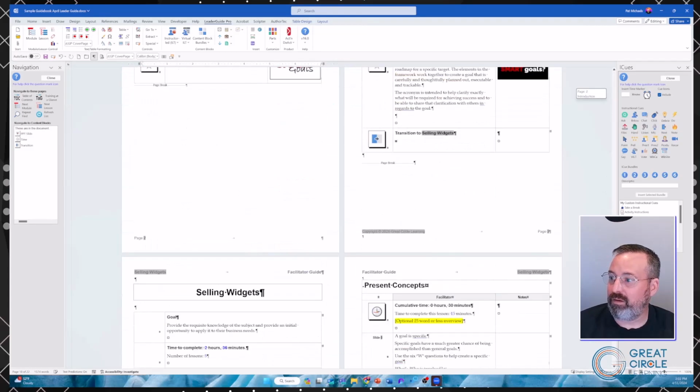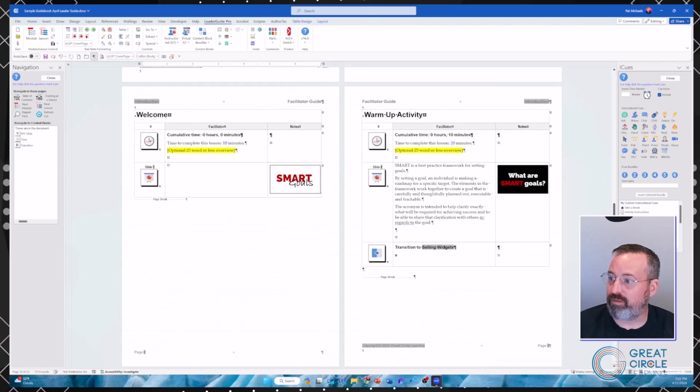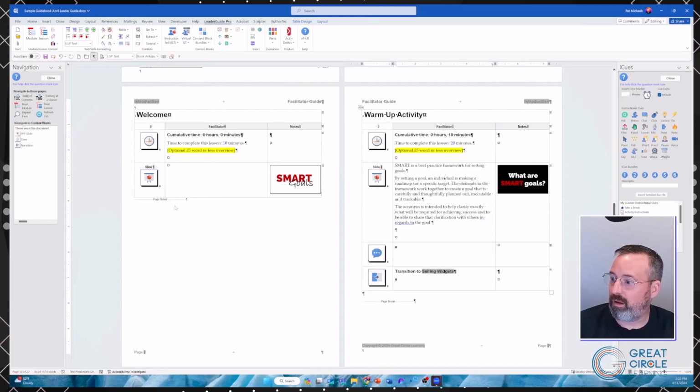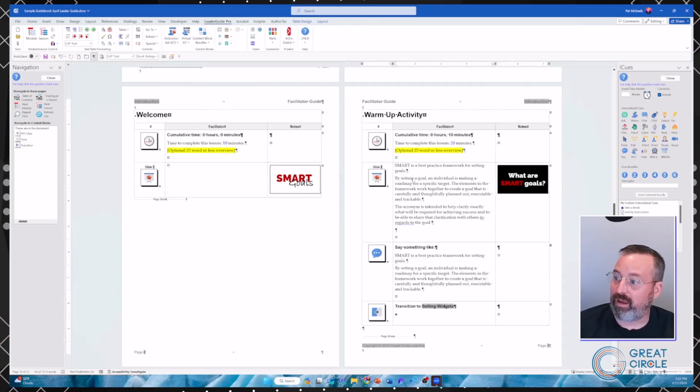But now the idea would be, if the notes were where it was starting from, I could now start putting these into deliverable actions. Like if the piece that I just highlighted is something I want the facilitator to say, I could bring that over and bring that in, and I could start breaking these up into different actions that I want my facilitator to be doing.